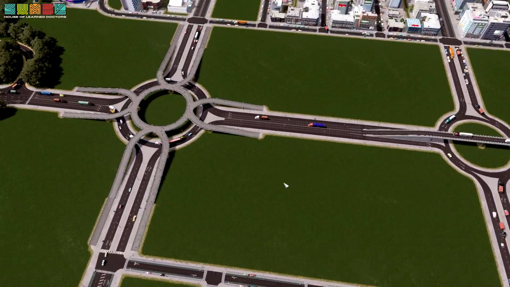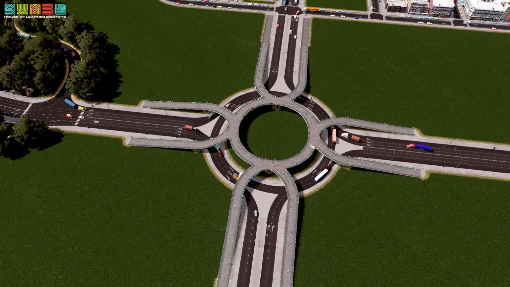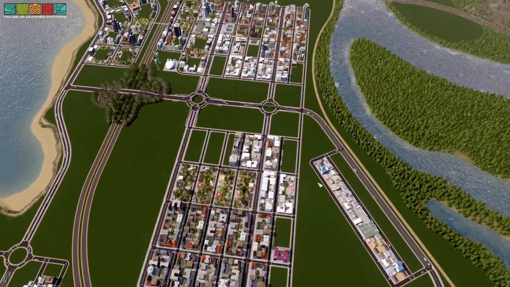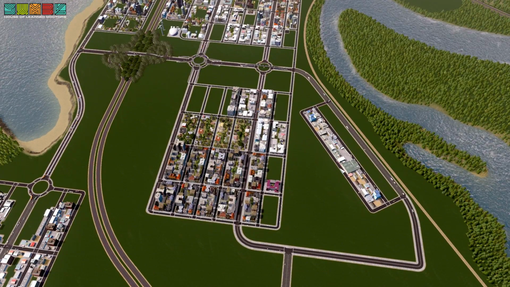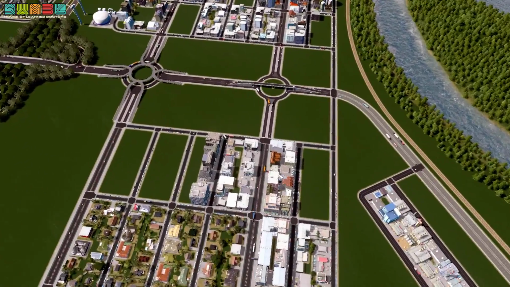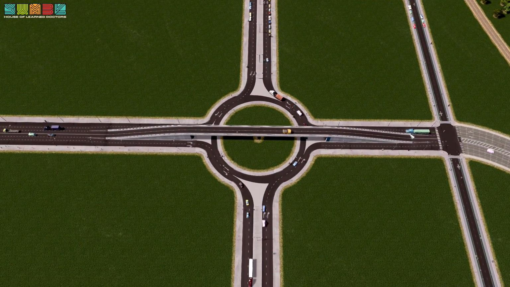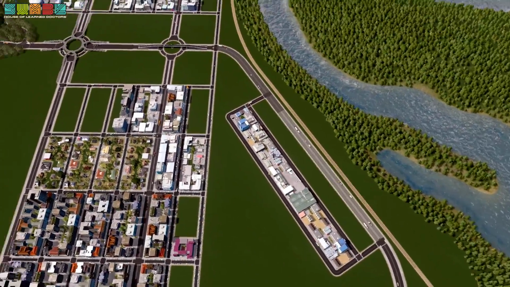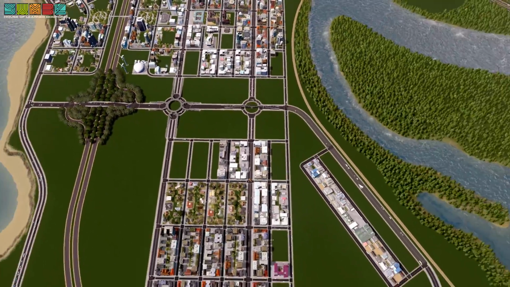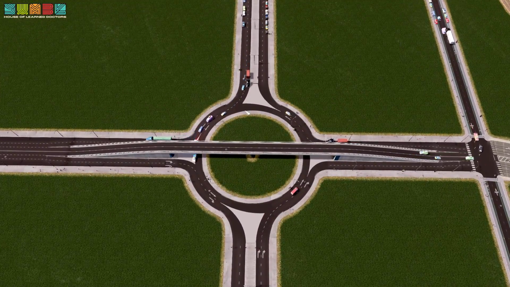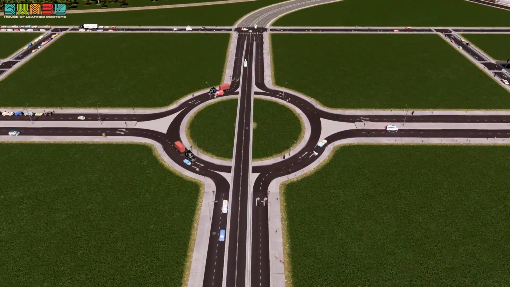This sort of thing would be useful over here. Maybe? Maybe not. So the deal is, I think you should look at how much traffic is coming from a certain direction and where it's going. If you know for sure, like on this one, I'm pretty sure that much of the straight through traffic is going directly to this industrial area from the highway. So that's a pretty direct route there. So we've given them a priority lane. Everybody else, just like a regular roundabout.